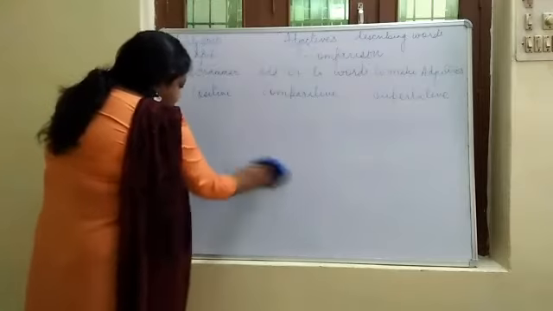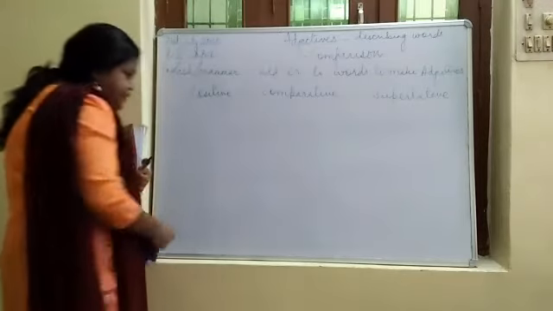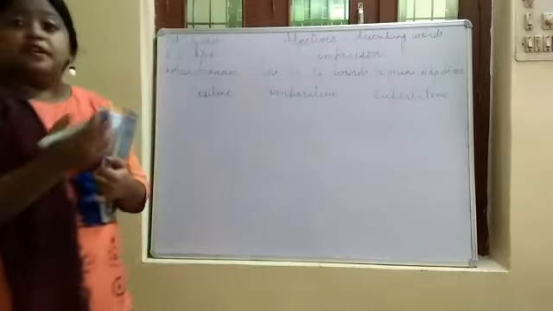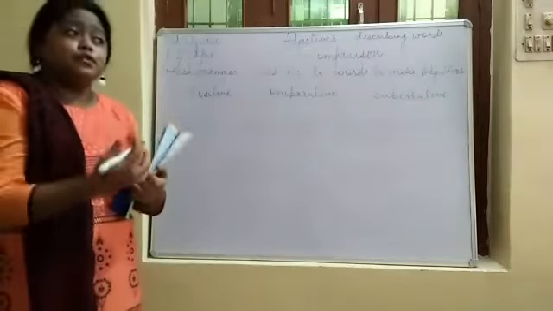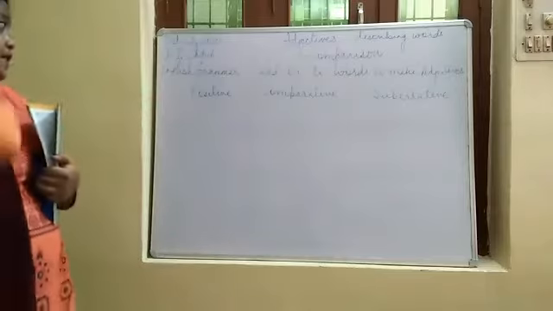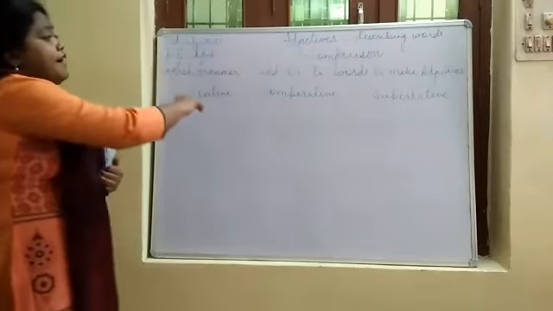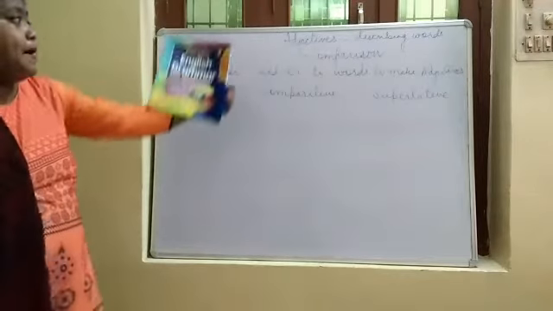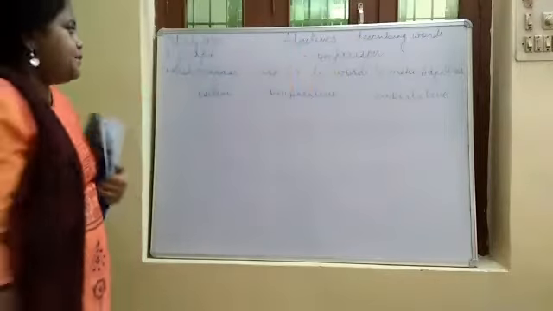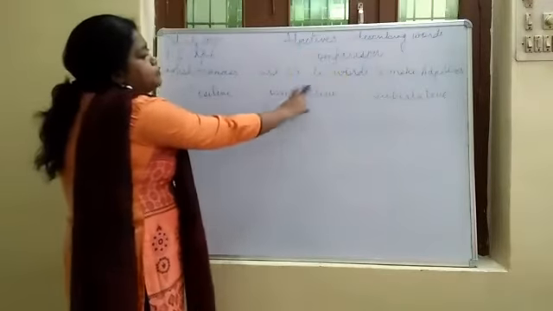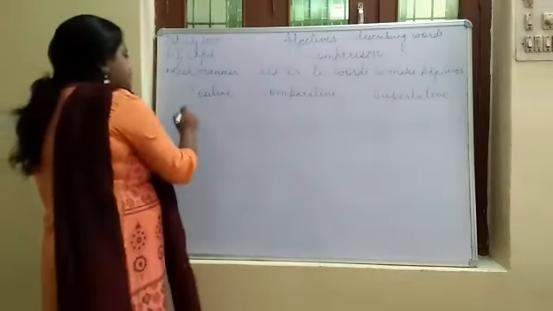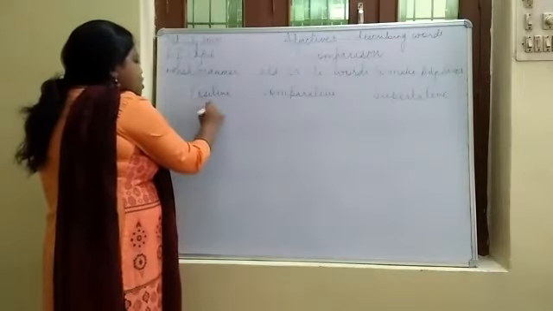Now, what is comparison? Comparison means when we compare two things more deliberately, in a very good manner. Now the comparison is divided into three distinct parts. The comparison is divided into three degrees: the positive, comparative, and superlative. Positive means the normal word. Okay. For example, tall. Tall is a normal word.